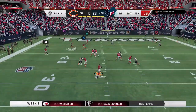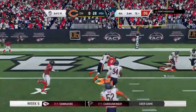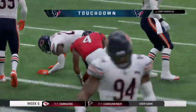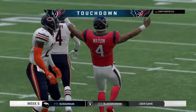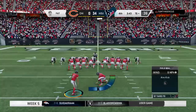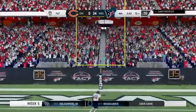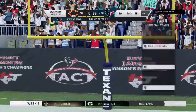Throwing on 3rd down, Watson. He may try and run for this. And he will score. It's a touchdown. A 15-yard touchdown run as his guys continue to pour it on. And, my friend, I think it's safe to say that this game is pretty much deceased at this point.